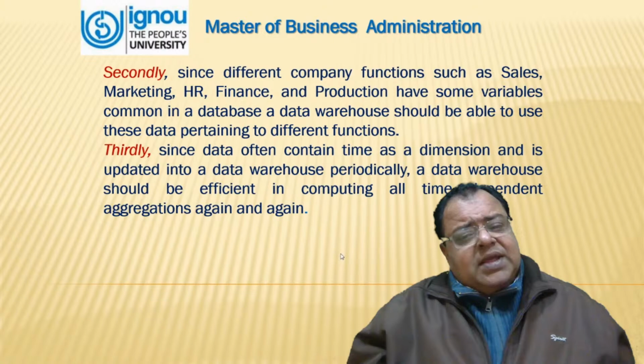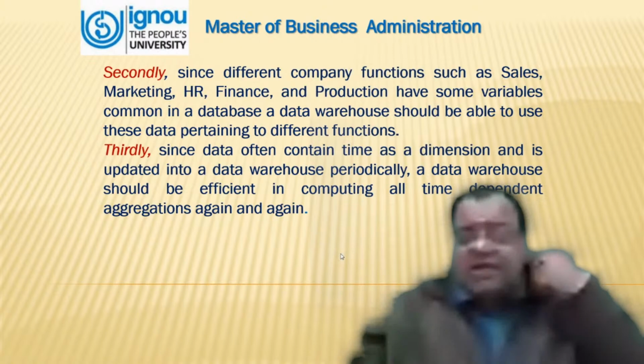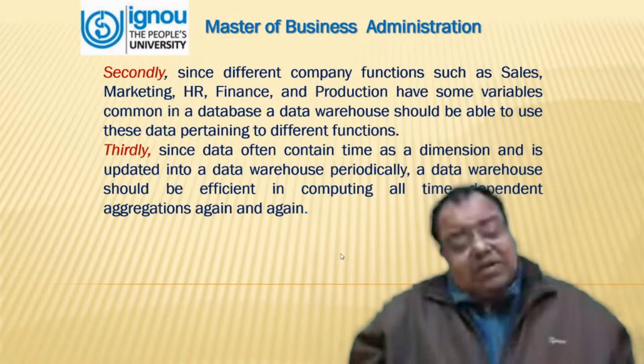Thirdly, since data often contains time as a dimension and is updated into a database periodically, a data warehouse should be efficient in collecting all time-related data. And finally, since data in a warehouse is never deleted or updated, it should be able to sustain years of data. A data warehouse grows over time as new data keeps being added. In practice, a data warehouse is always synchronized to keep its volume managed.